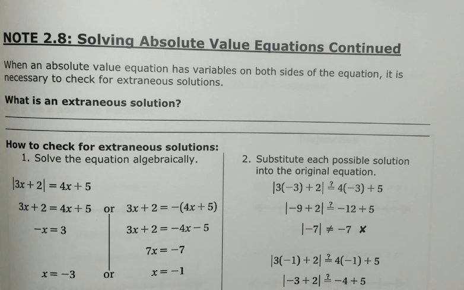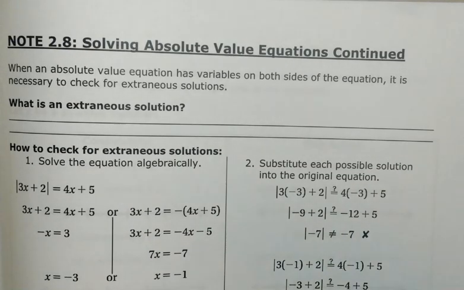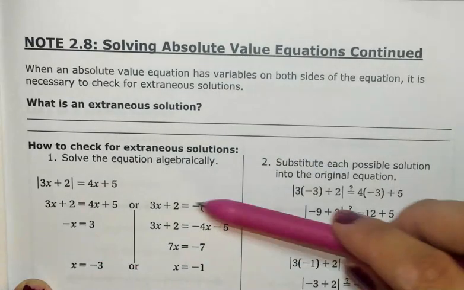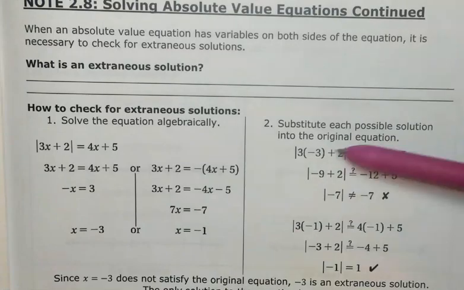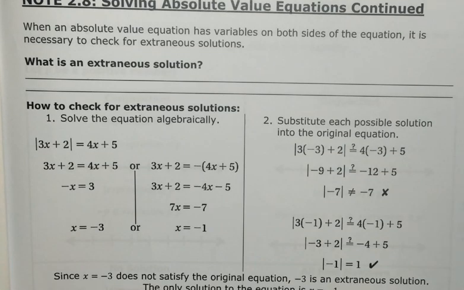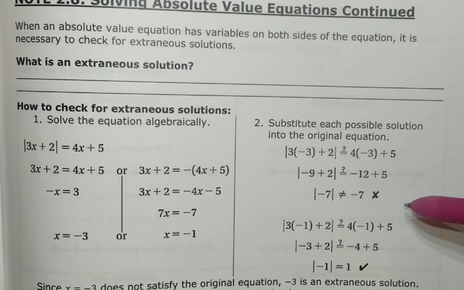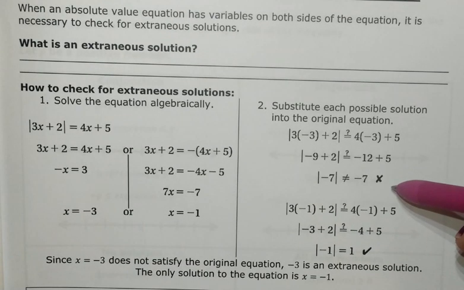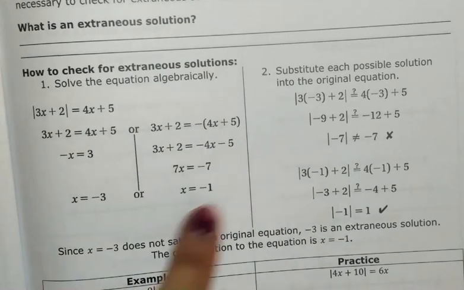Hey students, in this video I'm going to go over how to solve more absolute value equations, but now we're going to have extraneous solutions. An extraneous solution is basically an answer you get from solving an equation that you plug in and check for reassurance to see if it will make it true or not. An extraneous solution is whenever you won't have a true statement. So let me show you this example explained in steps.